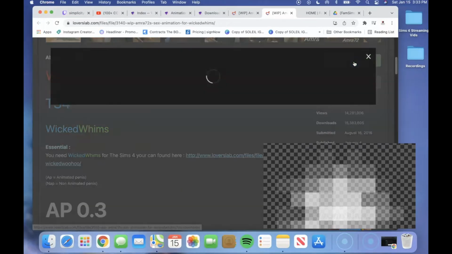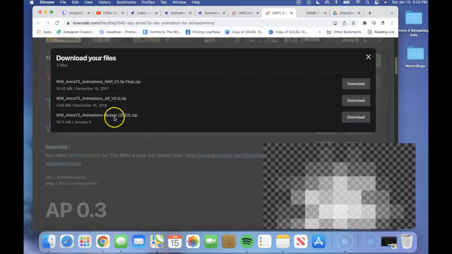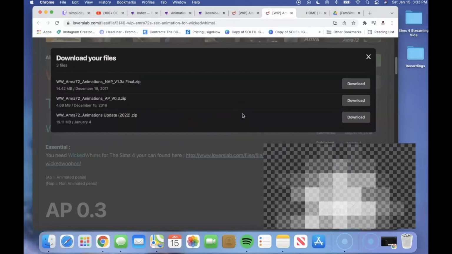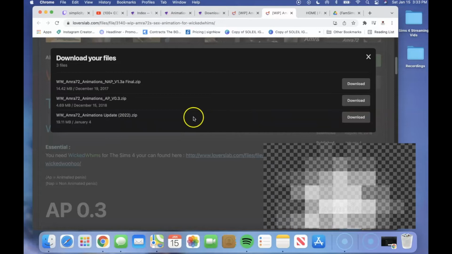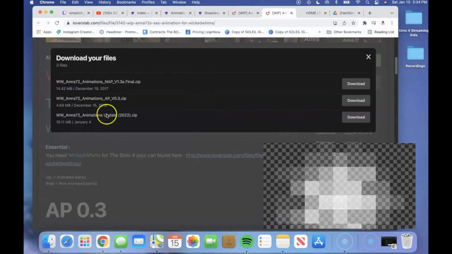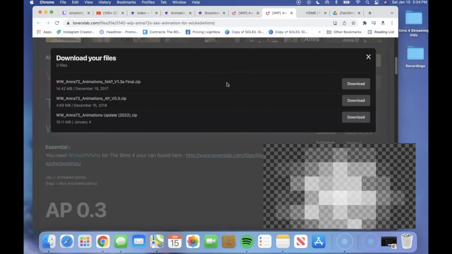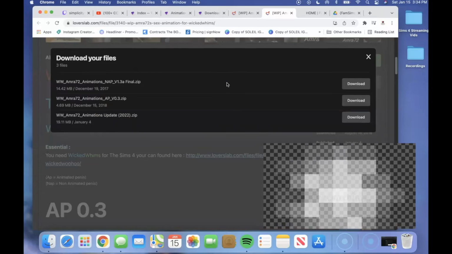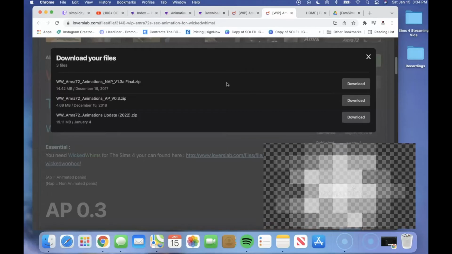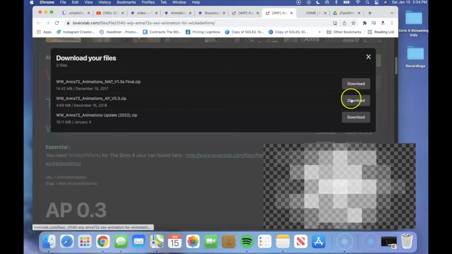Okay. When you click download this file, it's going to show you 3 files, sometimes more, depending on what animator you're looking at. Some animators have content from God knows when, right? So they have like 8, 9, 10, 11, 12, 13. You get the point. They have like a whole bunch of files, right? Now, when I was first downloading Wicked Whims, I didn't know what to download. I didn't know if they were separating these files. I didn't know if I was supposed to get the newest download. I had no idea what the hell I was doing. I'm just being honest with you guys. I really didn't. Okay, so I just clicked download, download, download.